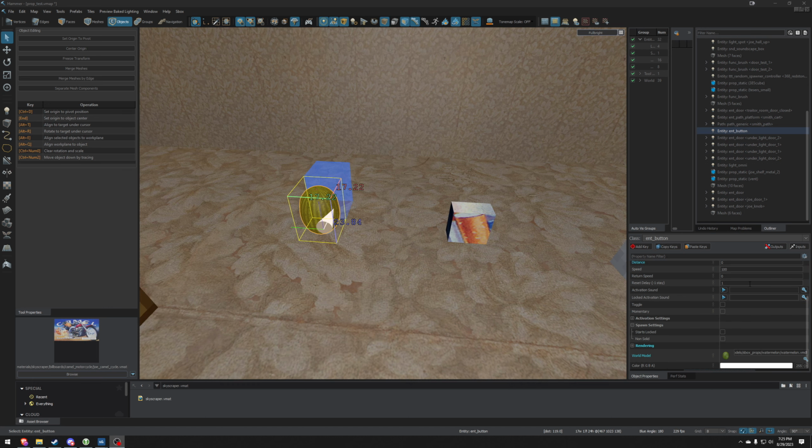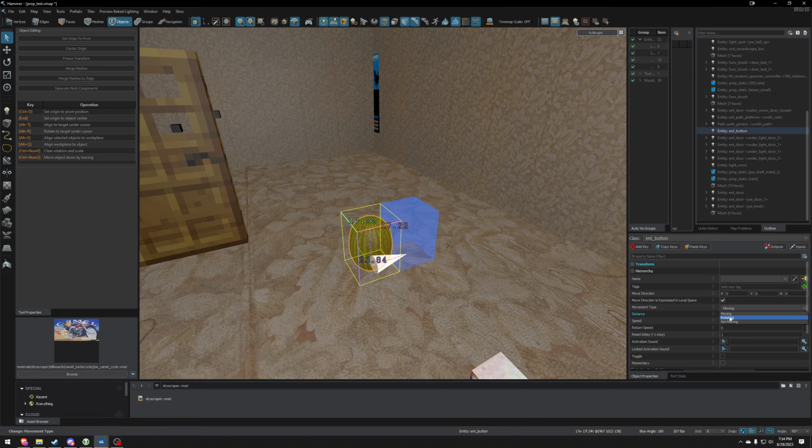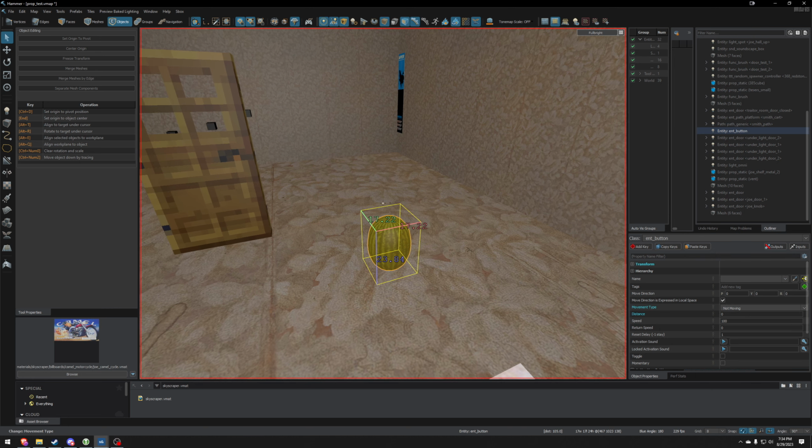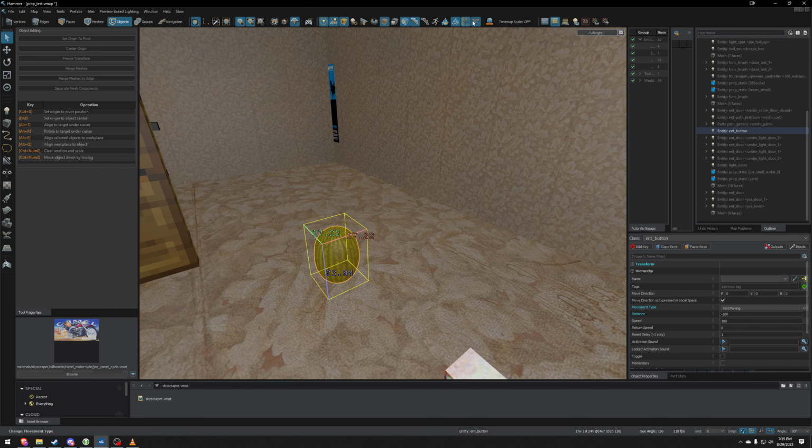Much like doors, you can either specify a model for your button or make it out of hammer mesh. Just like doors, you can specify the movement type. Buttons have moving, rotating, just like doors, but it also has the new not moving. When you select not moving, the button will not move when you press it. For most buttons, you're going to want to stick with the moving and not moving movement type.